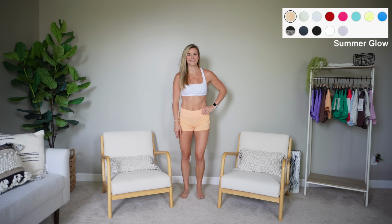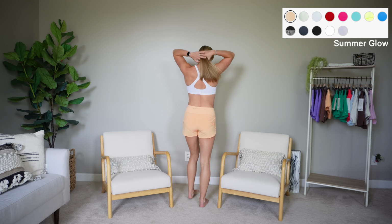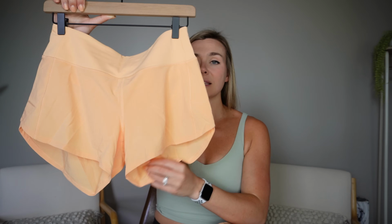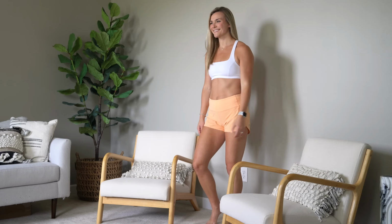Next up, we have the Speed Up mid-rise. This is the only mid-rise short I believe I have, the Speed Up mid-rise 4-inch short. The waistband obviously is gonna be a little taller on this one because it's a mid-rise versus a low-rise, and then it has the 4-inch inseam versus the 2.5. So personally, I think I prefer the low rise over the mid rise. The mid rise hits me at a weird spot.